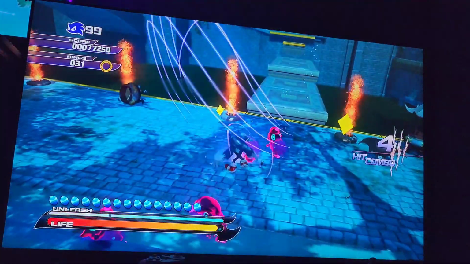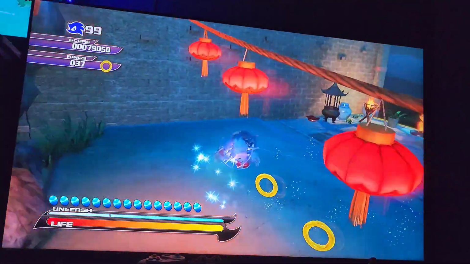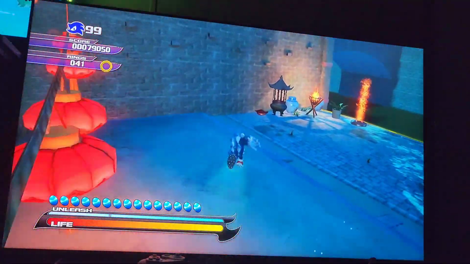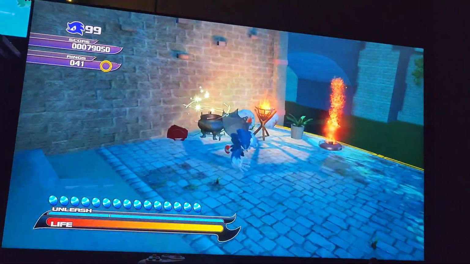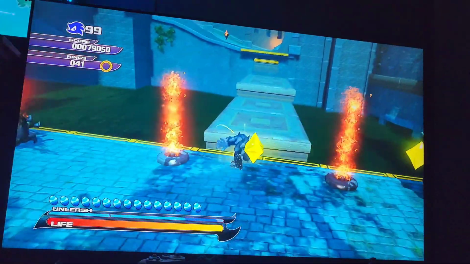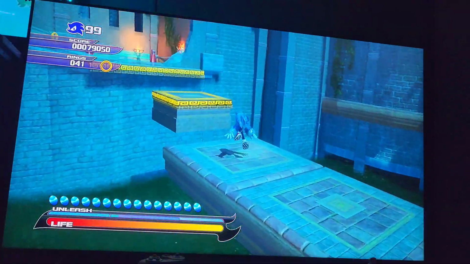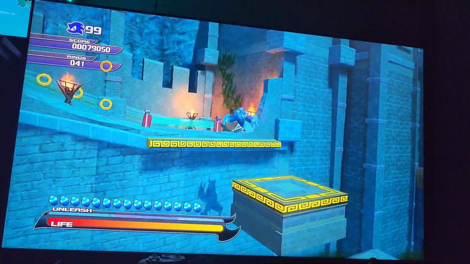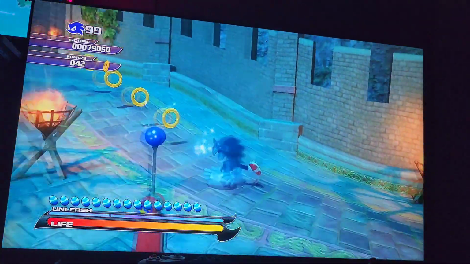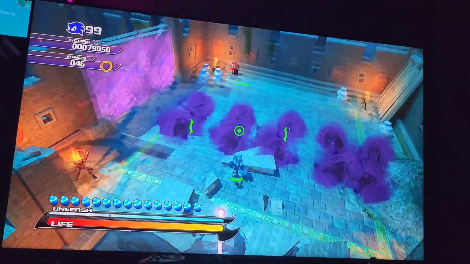Wait, we already destroyed those monsters? Okay. Even though we messed up on the quick time event, that's fine. There we go. And we have this pathway, which is pretty cool. That was close. We haven't used our unleash gauge, which is nice. More enemies! Nice!